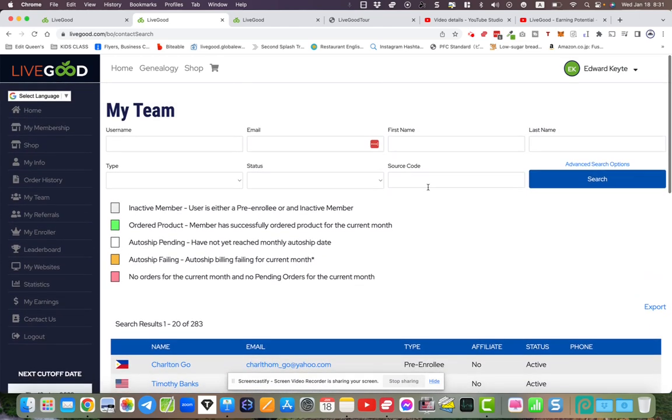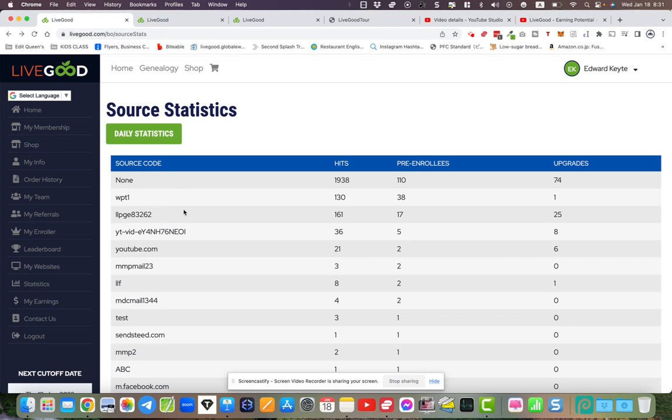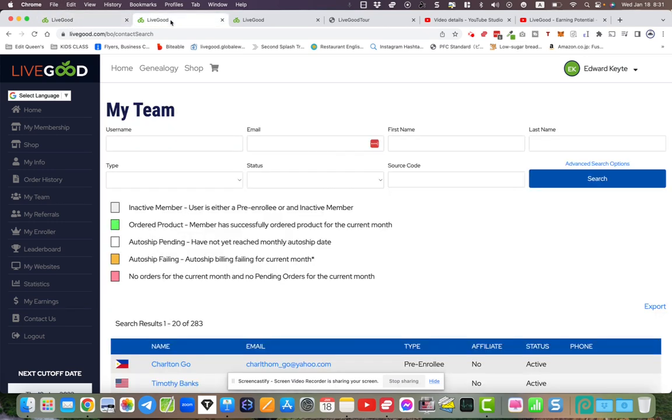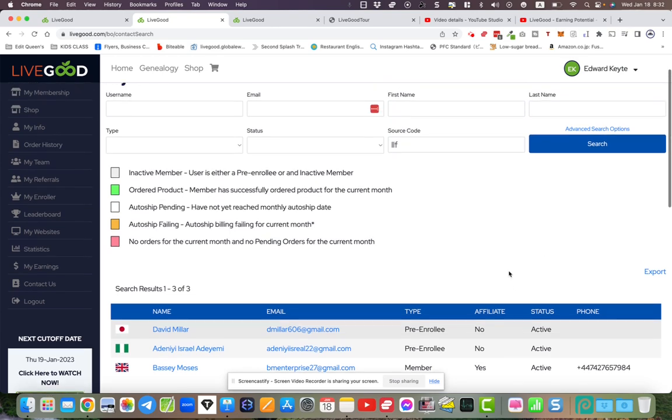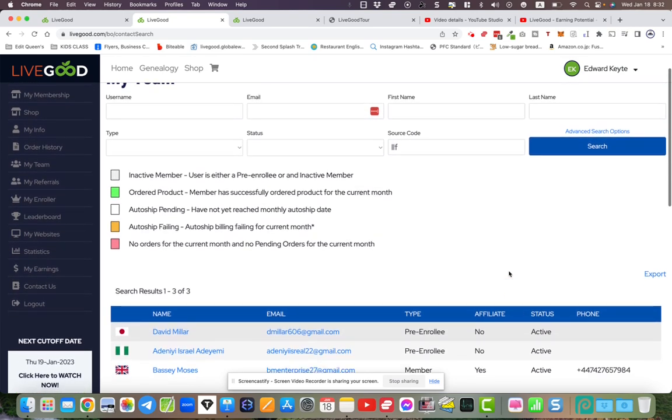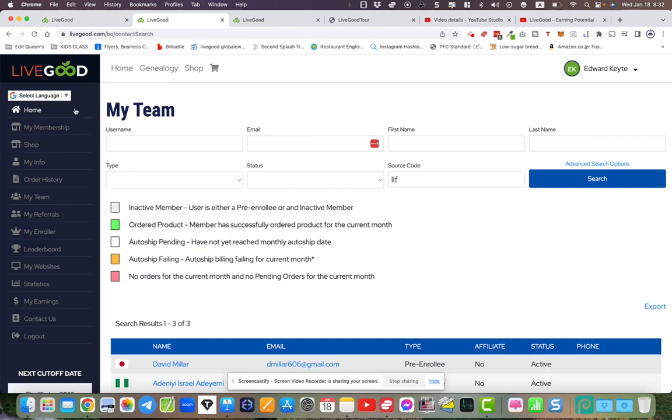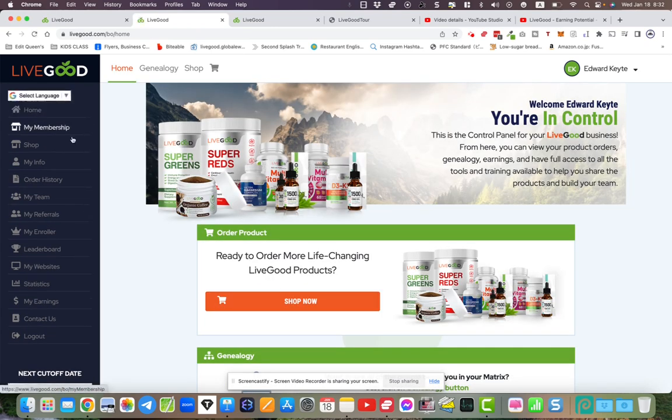You can see from within the source area, for example, I could go to this LLF Leads Leap Free and check to see who's coming in there. As you can see, I shouldn't really be showing this. This is private information, but you can see who's coming in from those ads.